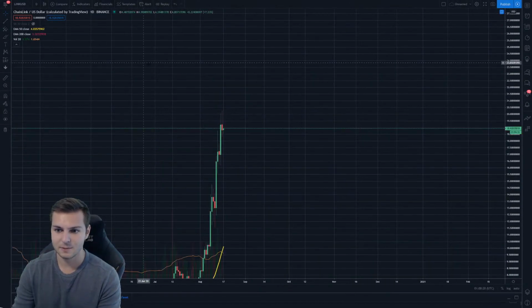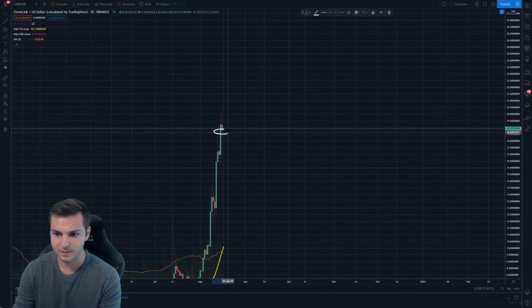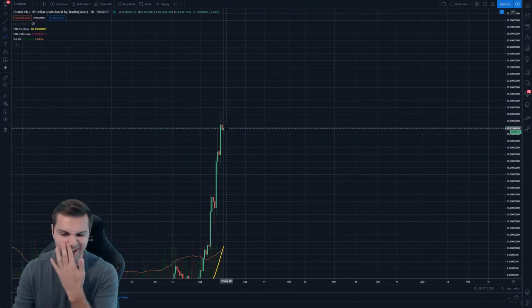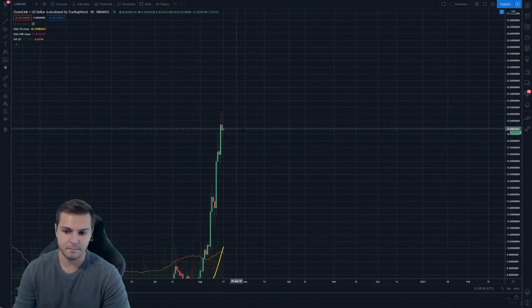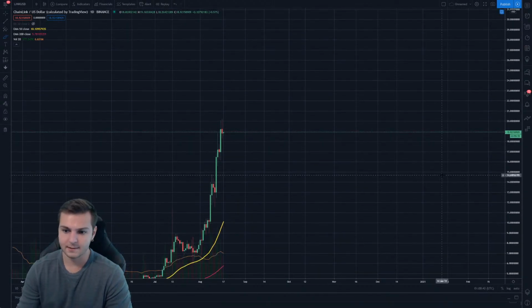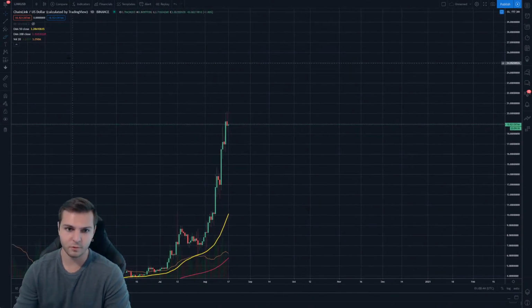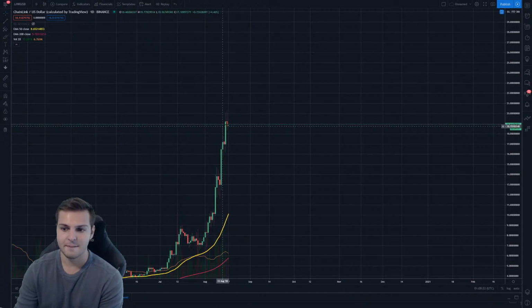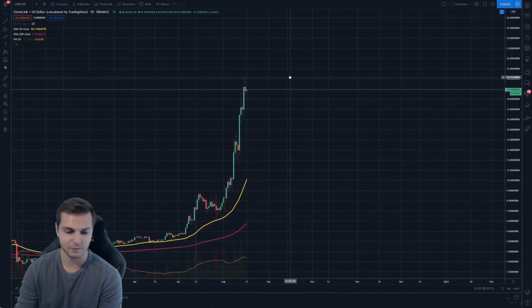The reason that I say that is because this previous candle top could be getting used as support. And if this is the case, it could just continue ripping. But you can bet that when this thing corrects, it could be another month of green, and when it corrects, it's going to be volatile. I just don't want to buy the top of something. It's all about managing my risk, and buying up here, you're going to have a hard time managing risk when something's up 450% in a month.